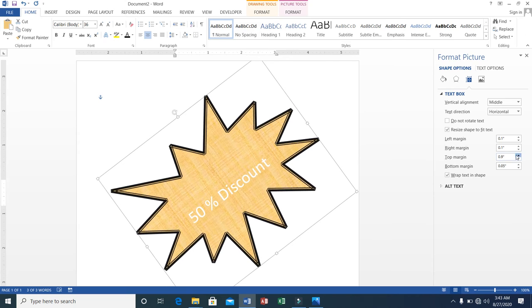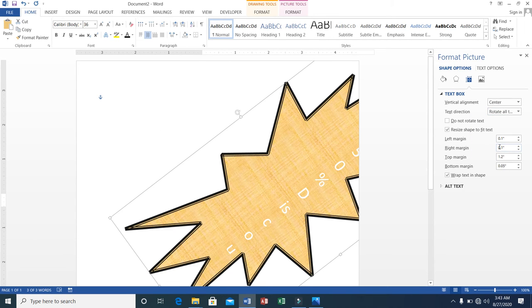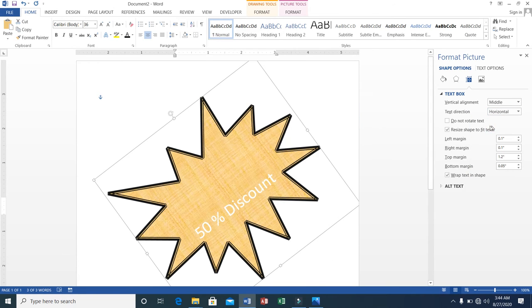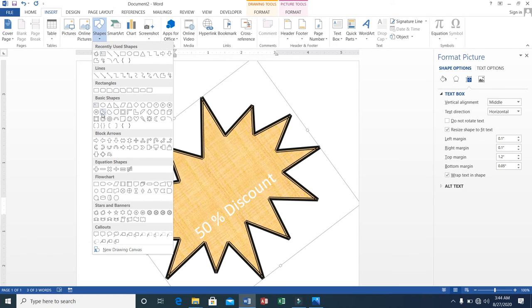This is the top margin. So text direction is horizontal, we can change it to vertical. You see this, or I should rotate it to 270 degrees, or I think this is better, right? Okay, this was about the shapes. There are different shapes. You see these are all shapes you can use.